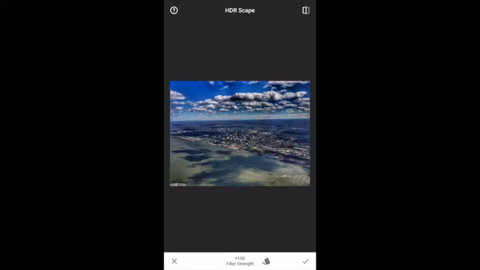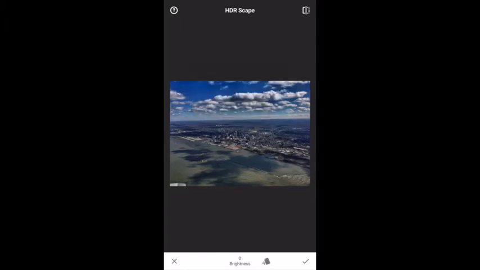You get some weird shadows, things like that. In addition, sometimes you get some ghosting or haloing effects in an HDR. So I'm going to bring this way back. I'm going to come down to about, probably about 20. It looks pretty good right there. And again, this is nothing dramatic.